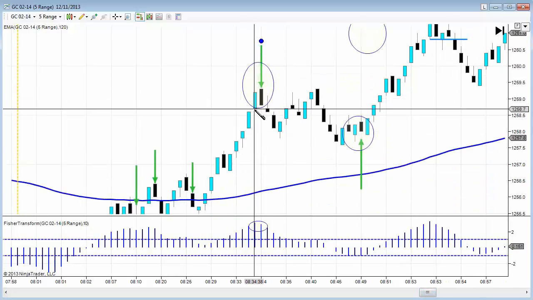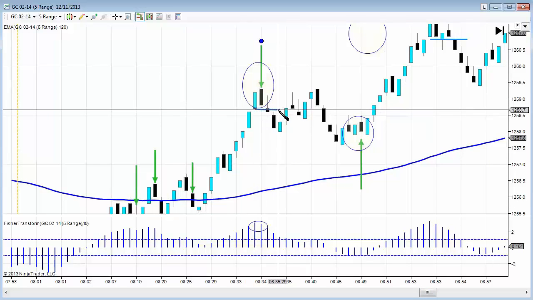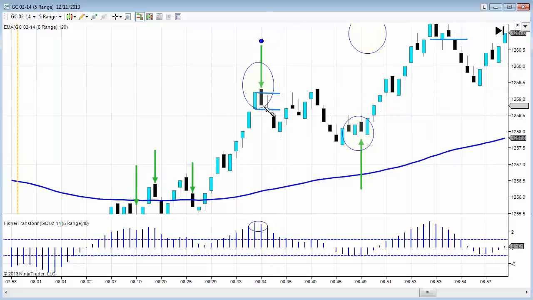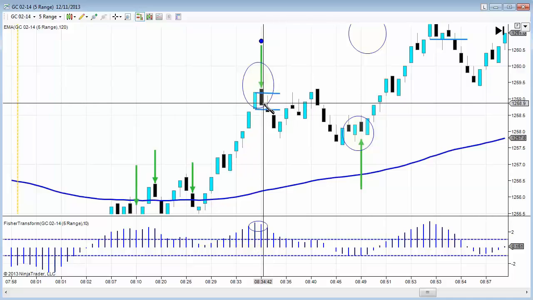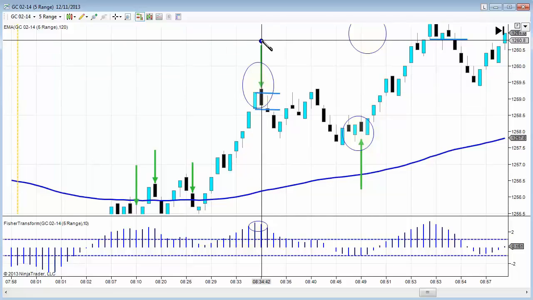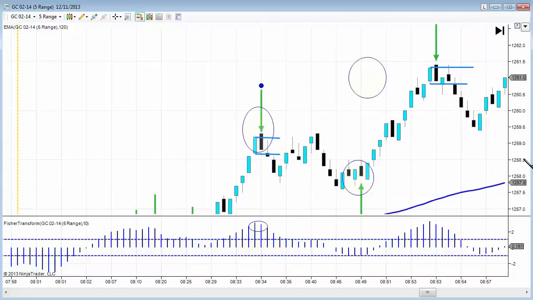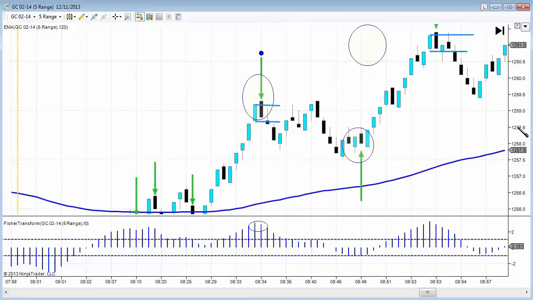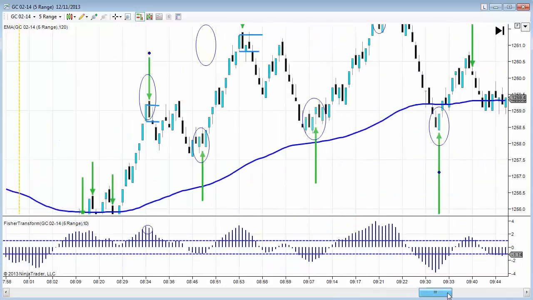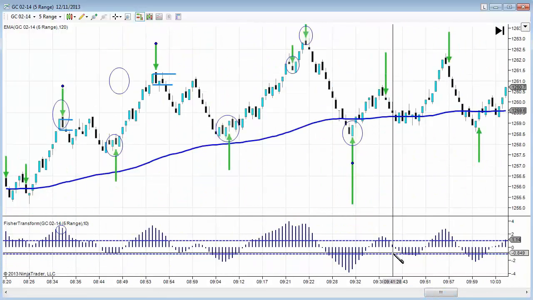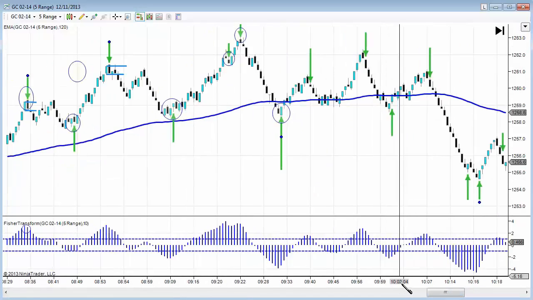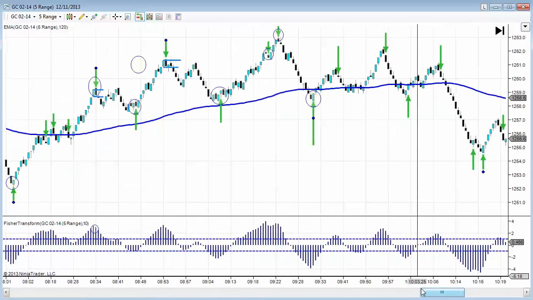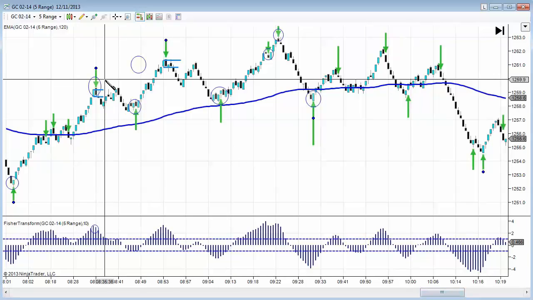The prior swing low, or the close and open of this candle, are here and here. So do you see how the body of this candle is above the prior low of the candle next to it, on the left? That is a potential extreme swing high candle. So if you only want to risk 5 ticks in a gold trade, for example, you can have this as a way to check if that's going to be a potential swing high or swing low. And if you look here on my chart, you'll see where I've drawn a blue dot at all of those places where that was a potential swing high or swing low.